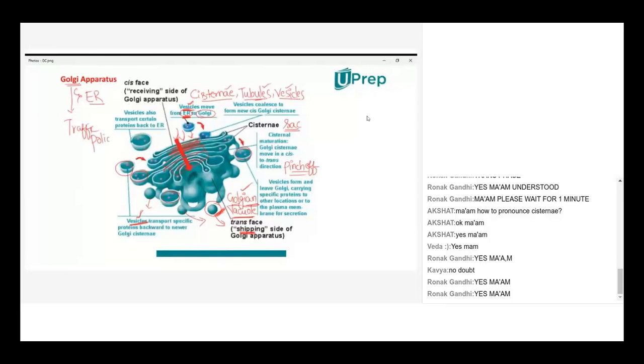The other word some books use is the post office of the cell. We'll see why they are called the post office of the cell when we get to function. These are the synonymous words you can use for the Golgi apparatus. So the major important points for the Golgi apparatus are the cis phase and then the trans phase. These are the two important aspects related to the structure of the Golgi apparatus.